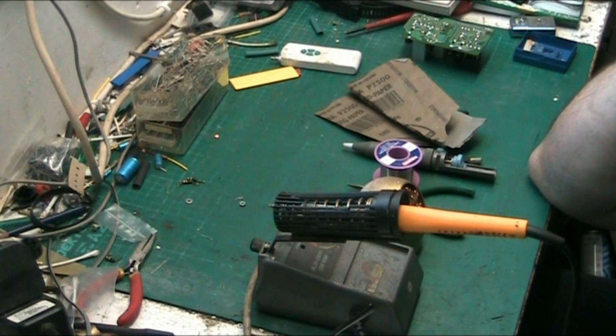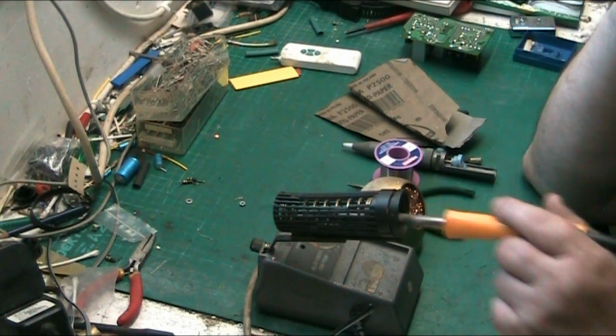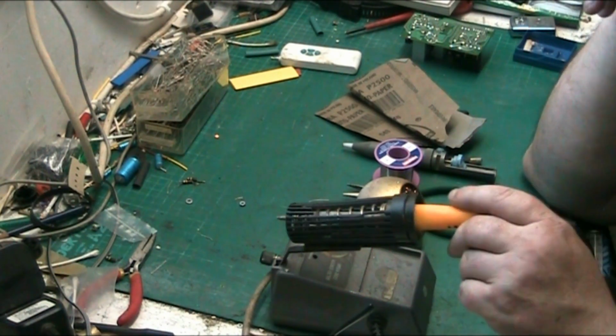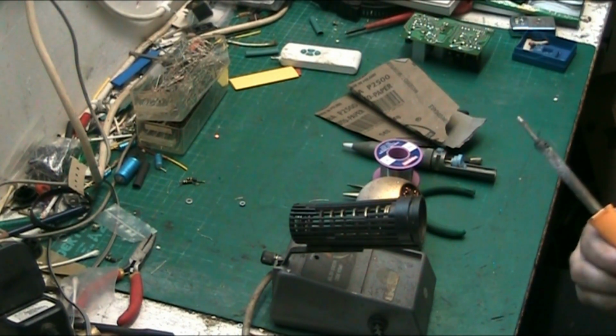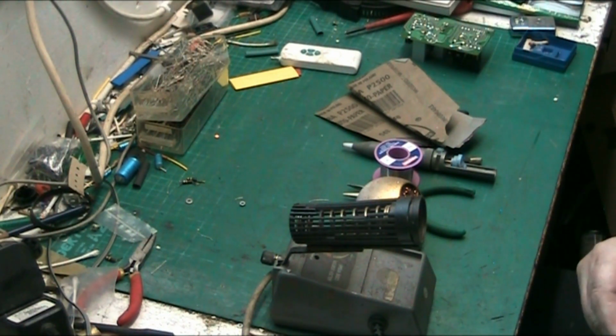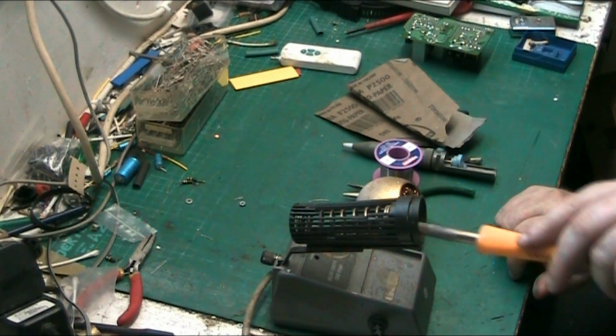One was a little, I think it was either a 15 or an 18 watt Antex, which was of no earthly use to me, because it wasn't capable of melting through the kind of stuff I do. And the other one was the same as this. I think this is a 30 watt, I can't remember, but we'll have a look and I'll tell you exactly. I find these Antex irons to be very, very good. It's 30 watts at 240 volts.